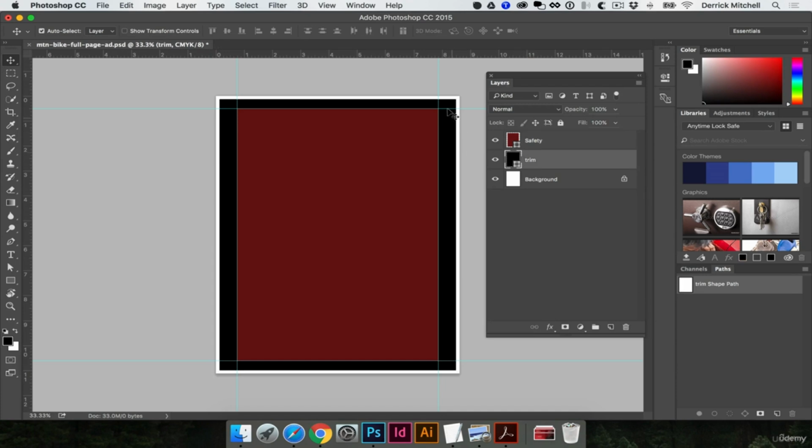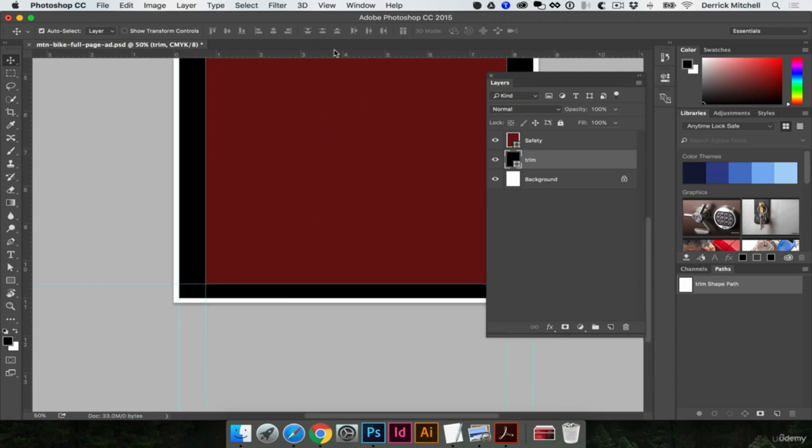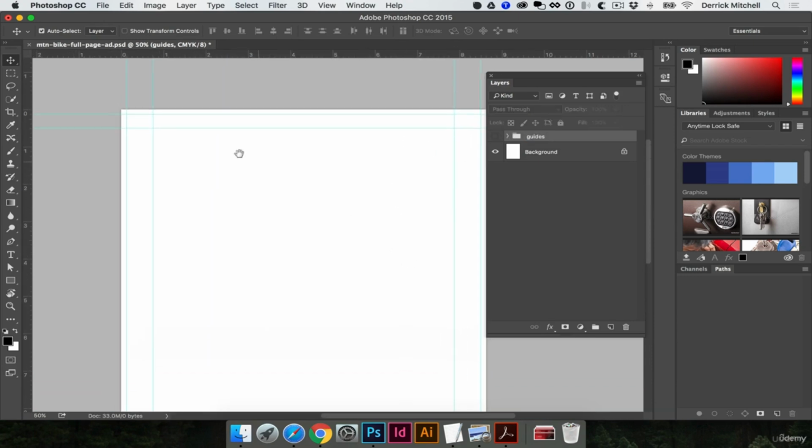And then the black layer is our trim, so I'm going to do the same thing here. I'm just going to drag in some guides, make sure that layer is selected so it snaps right to it. And the reason why we're doing this is because I don't want to have to keep that red and black box in here for right now. This was just to help me set up my guides. Now I can Command click, get both of those selected and put them in a folder, or hit Command G to group them. We'll just call this guides. Now I can turn this layer off, but I can still see my guide.